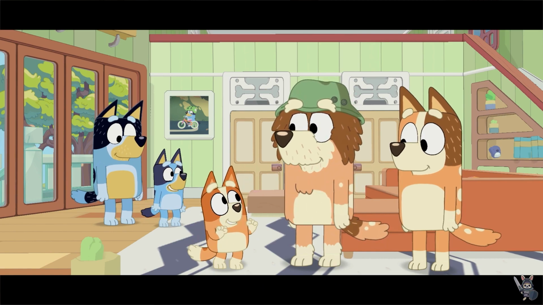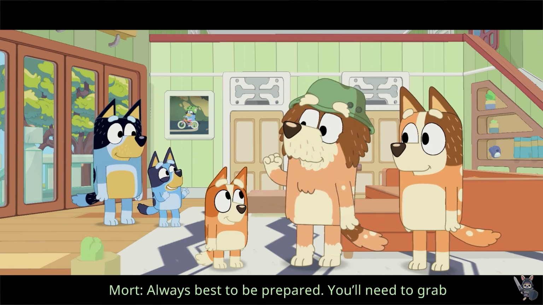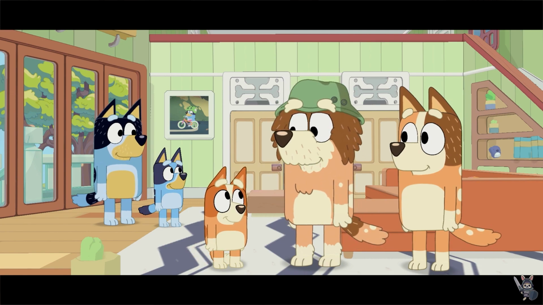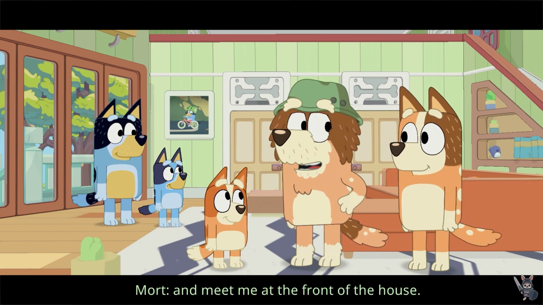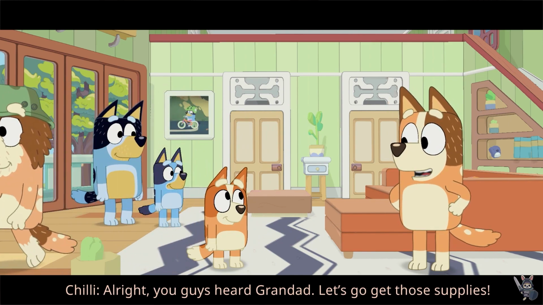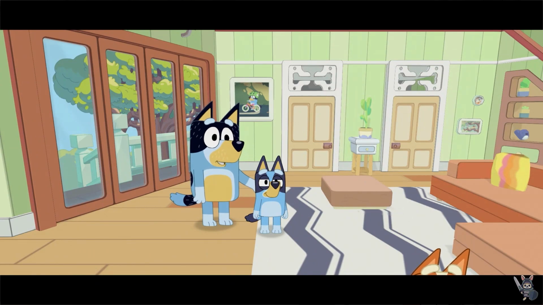Really? Now what about supplies? Oh, supplies for treasure hunting? Always best to be prepared. You'll need to grab a shovel, bug spray, and some garbage bags. Dad, what are we going to need garbage bags for? In case it rains. Once you have everything, come and meet me at the front of the house. All right, you guys heard Granddad. Let's go get those supplies. Hooray! Let's go to the kitchen and get the garbage bags first.